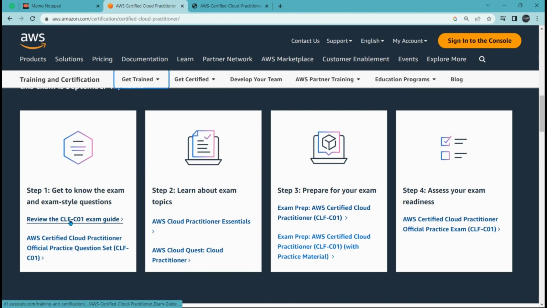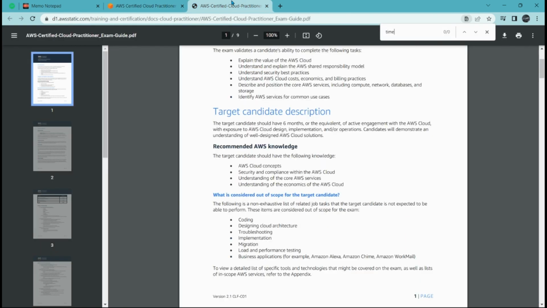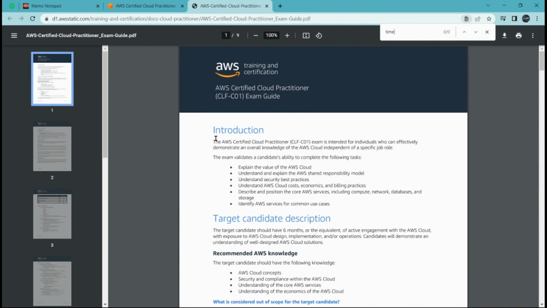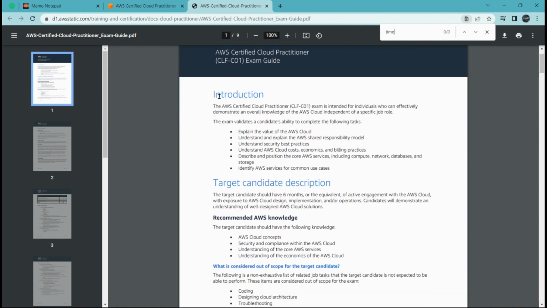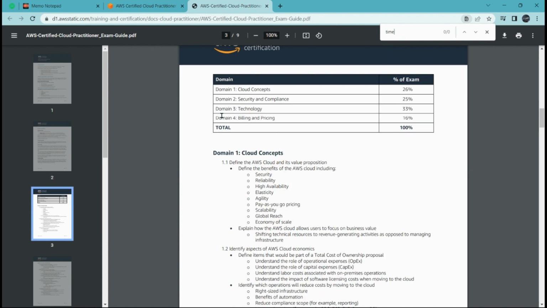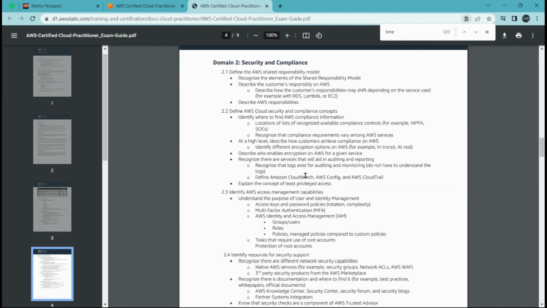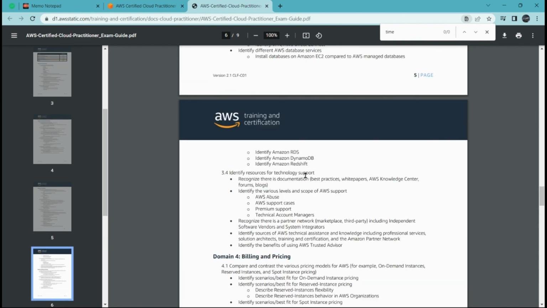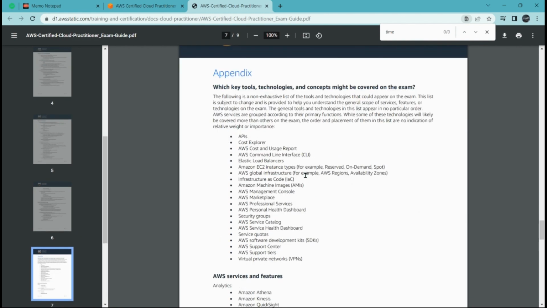If you click here, a new window will pop up, and here you can see each and everything about this exam: the introduction, what all subjects and topics there will be, and how much percent of specific topics will be covered in the exam. So you should definitely go here and read it thoroughly before you schedule or go for this exam.